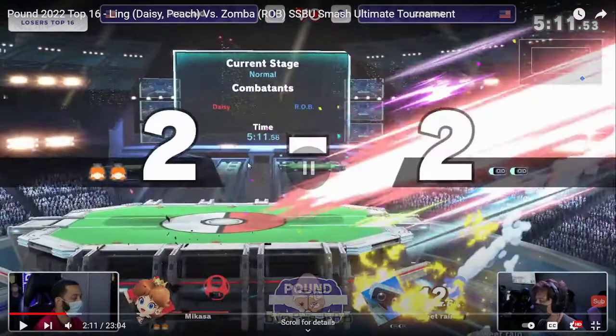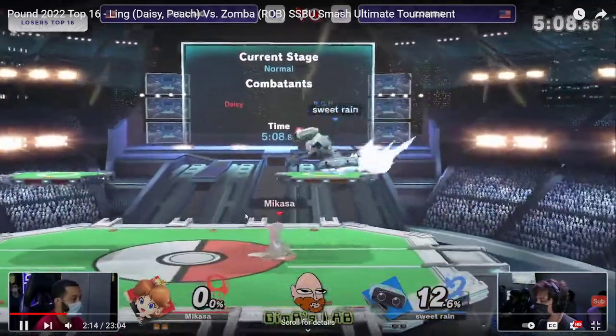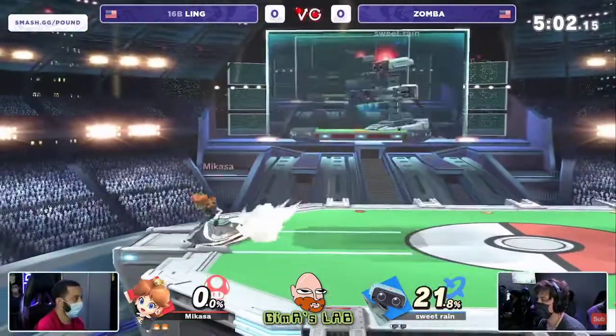2 minutes in and yeah, you definitely should have gone to ledge there instead of just trying to convert off of it. Just go to ledge. Zamba drifts out of that up air, which is definitely the kind of way there, lets you do that for free, chasing Ling nearly to the blast zone, and just giving him the last helping hand to go the rest of the way in.